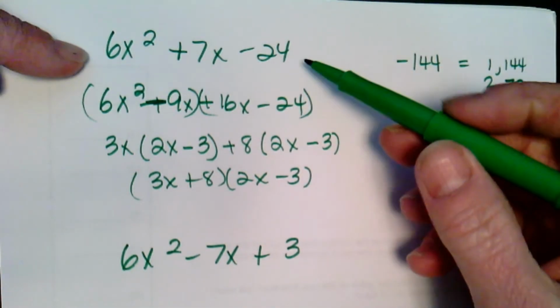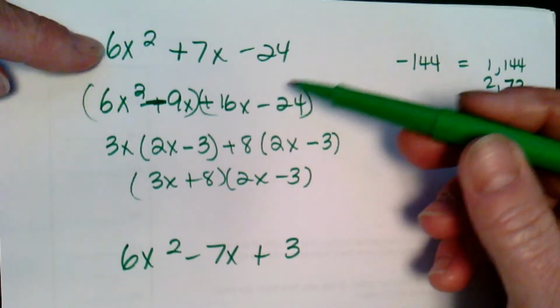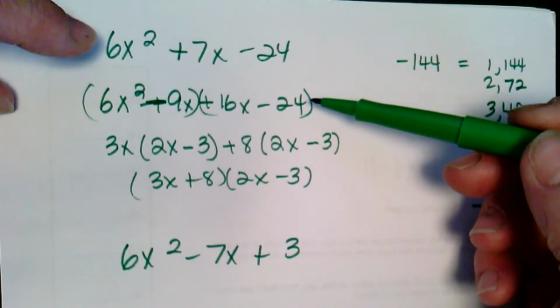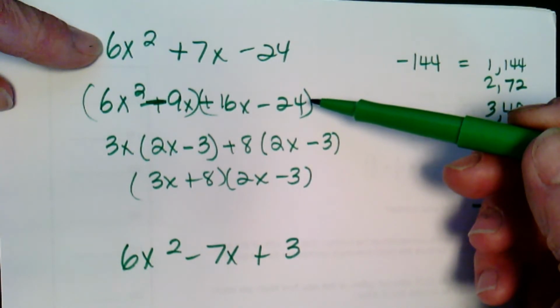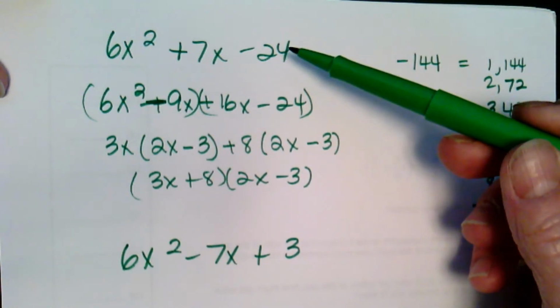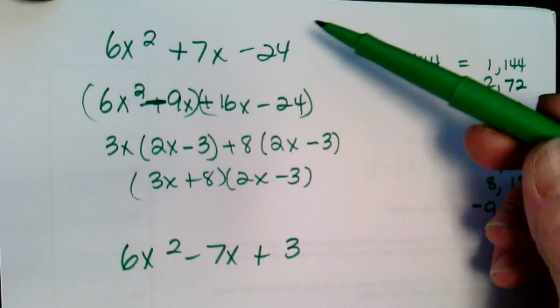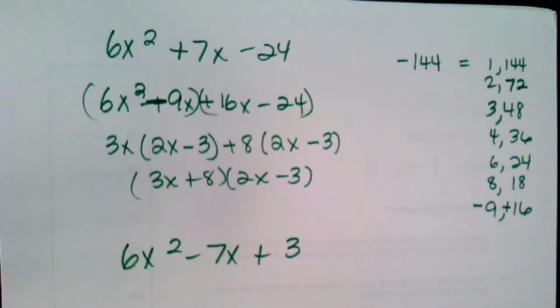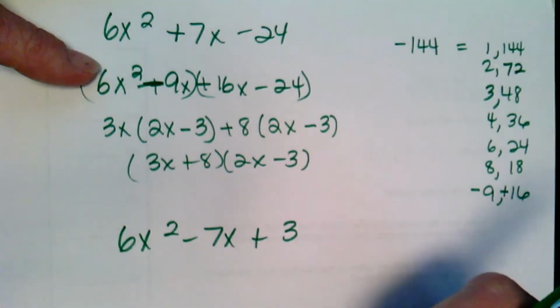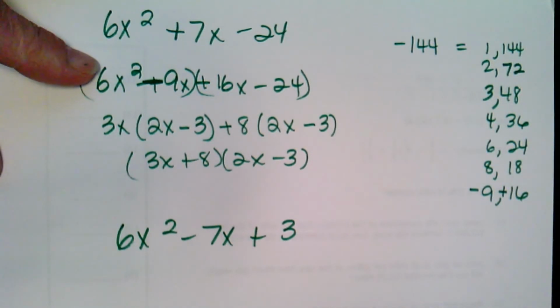And then this one would be a crazy one to have to test and guess on, because in the front part of my parentheses I could have a 6, a 1, a 3, and a 2, all in flip-flop order. For 24 I could have a 1, a 24, a 2, a 12, a 4, a 6. So, you know, the test and guess way can work if you get more comfortable with it, but the grouping way is kind of short, so that wasn't too bad. And the longest part was trying to find the factor.